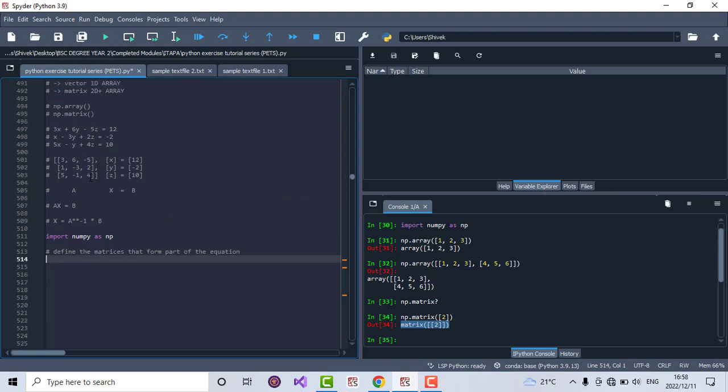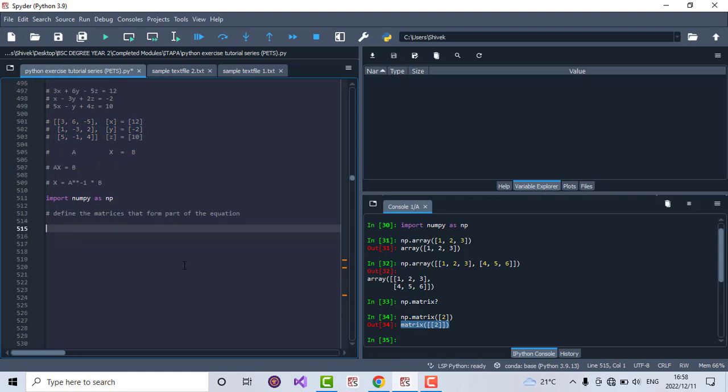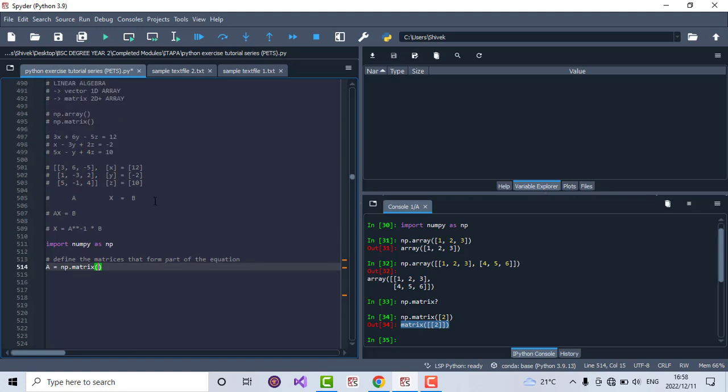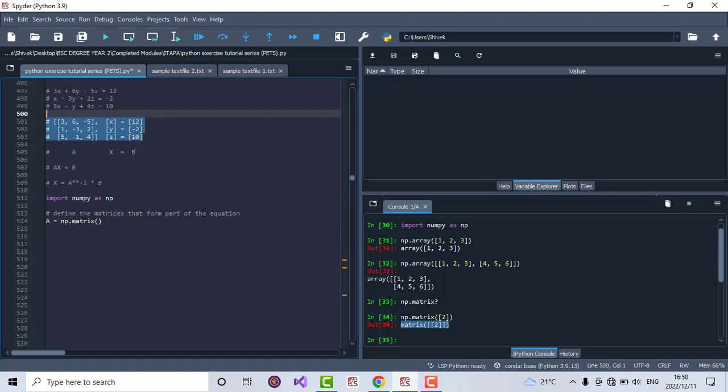We have already done it up here. All I need to do is convert that into the appropriate NumPy syntax. So I will do A is equal to np.matrix. I will use the matrix function, given that we are going to be working with matrices.